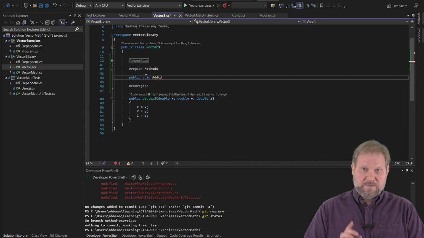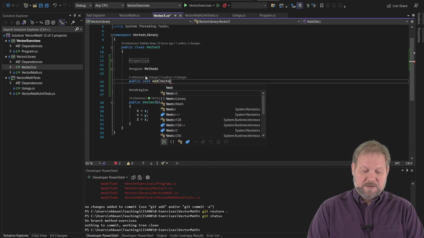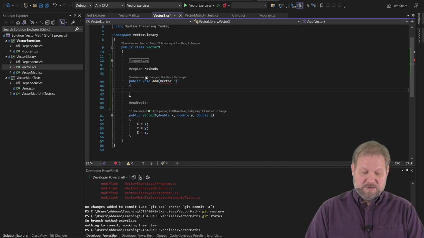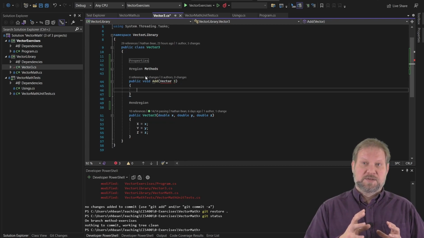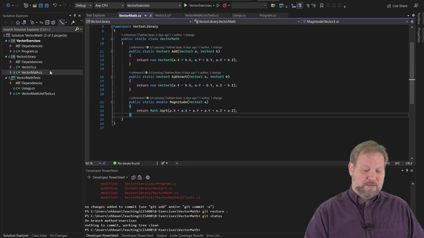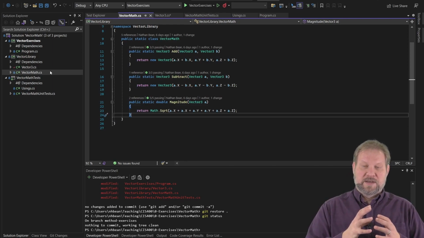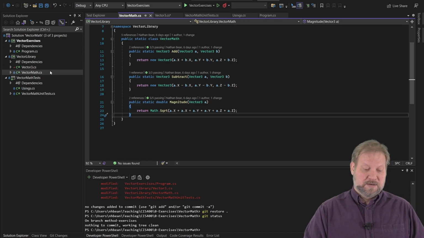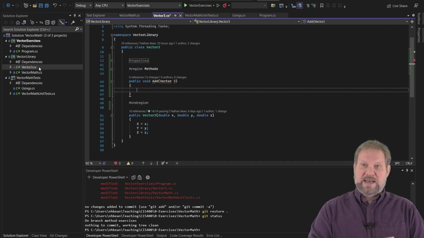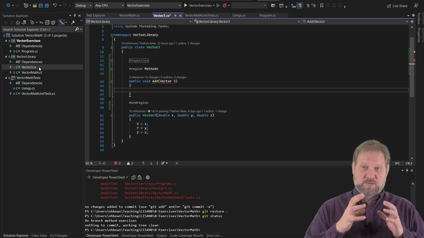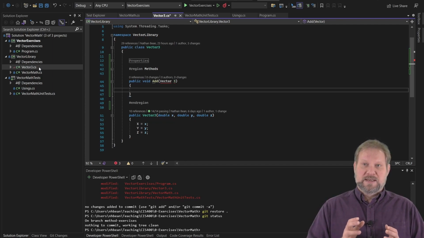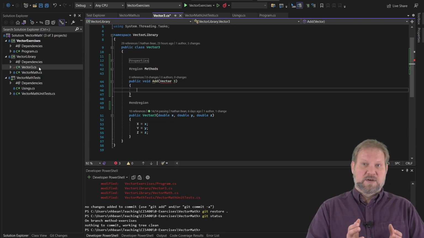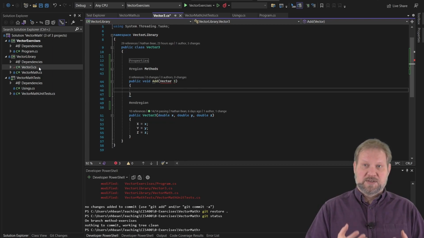And this is going to be a little bit different than the one in our library, because we're going to actually mutate, which means change, the existing state of the individual vector3 object. So instead of doing what we did in our library, which was take two vectors, add them together, create a new vector, and return that vector, here we're going to add a vector to this vector, the one that is represented by the individual object that has been constructed here. And when we do that, we are changing the state of this vector. That's one of the big ideas of object orientation, is that state and behavior are encapsulated in an object, and that object mutates, it changes state over time.